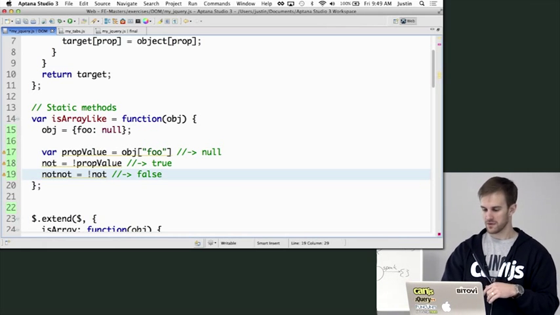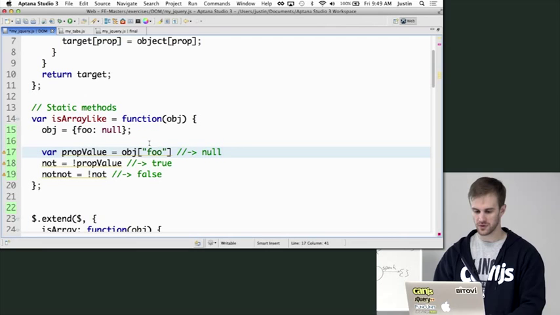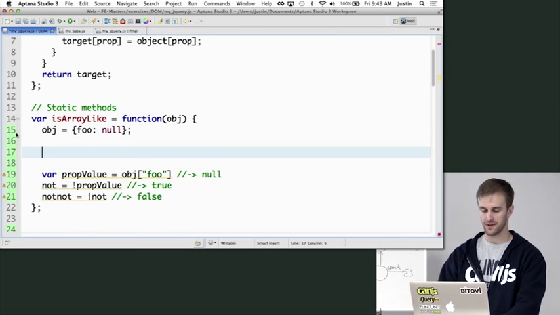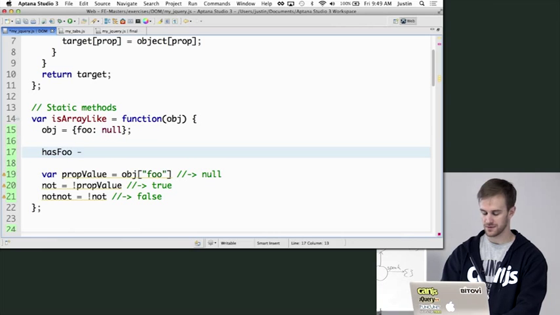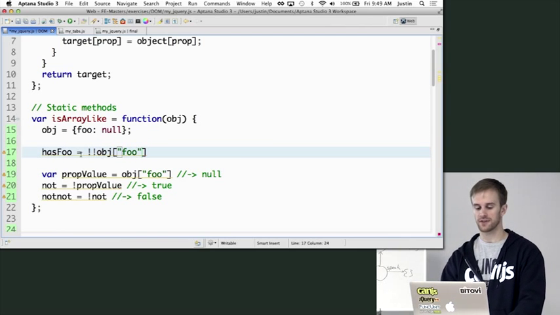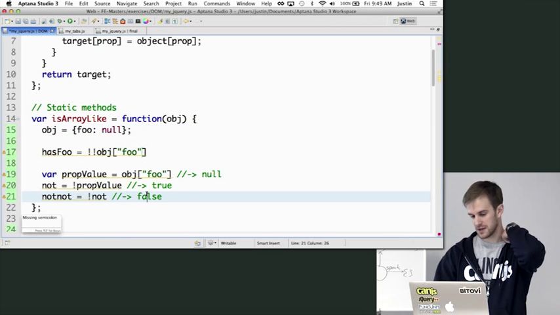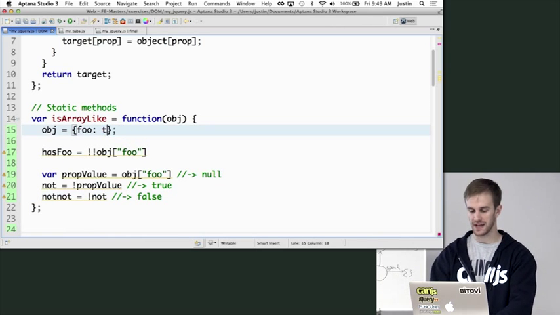So what Stephen asked is, instead of using this in operator, why can't I just tell if object has the foo property by doing something like hasFoo equals not not object.foo? You can't do that because if this value is falsy, well, it still has a foo property. It just is falsy, so this would return false. It would normally work if it was anything truthy.